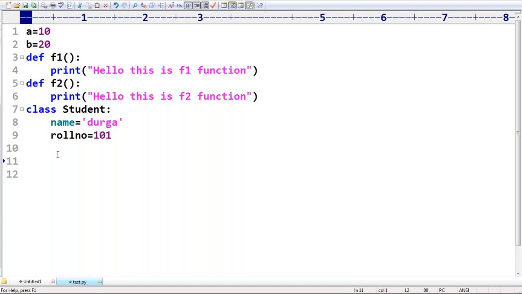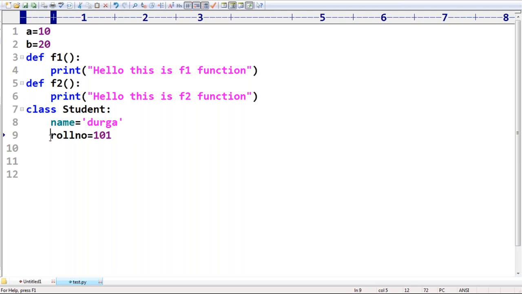Because Python is open source, we may be able to see the source code of the module. Just check the possibility. The libraries, maybe you can see the code. Next, one module can have multiple classes. Yes, any number of classes, variables, and functions are by default available inside a module.